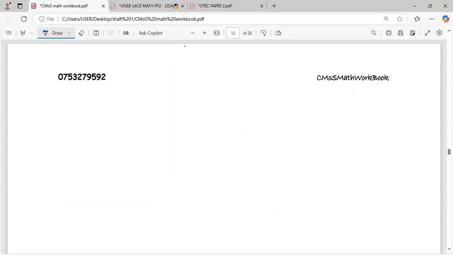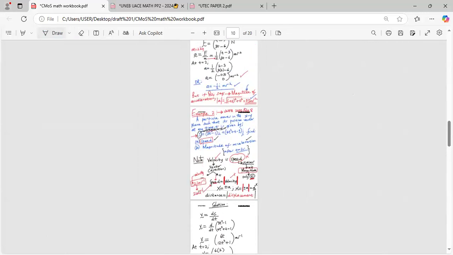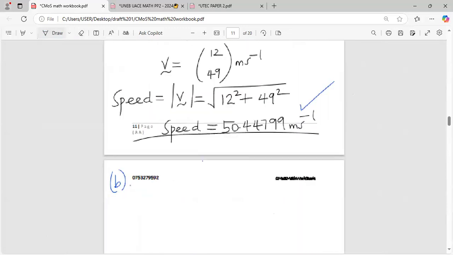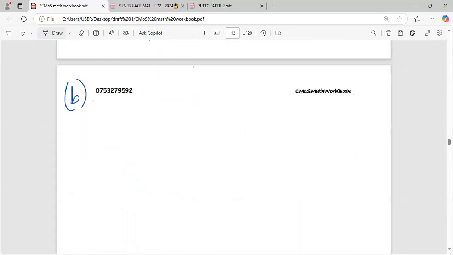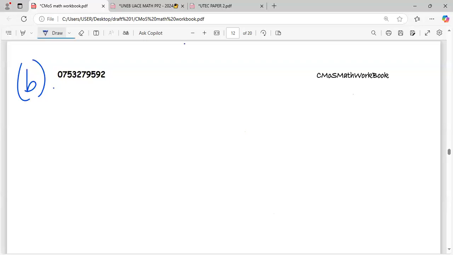So you know that we had the velocity. So is it Roman 2 or part B? Let me take you back. It is part B, they wanted the magnitude of acceleration. But you all know that acceleration is the rate of change of velocity. Those are things we actually can work with.